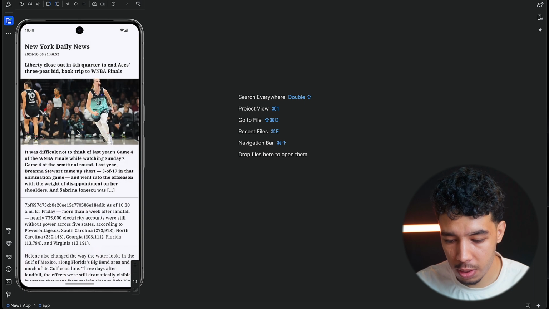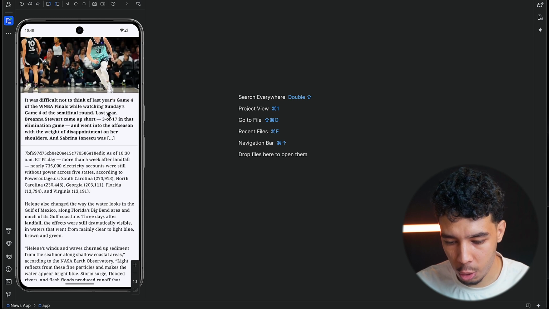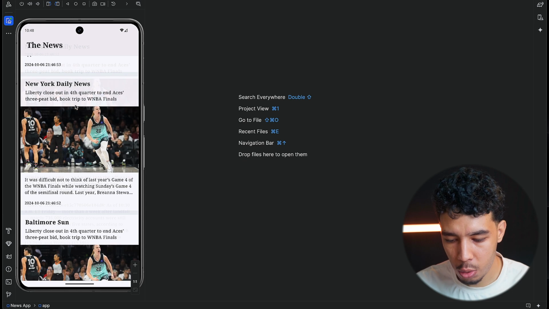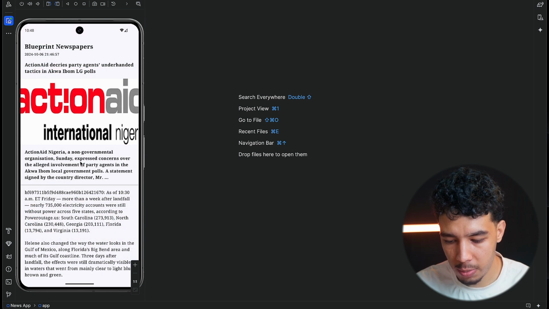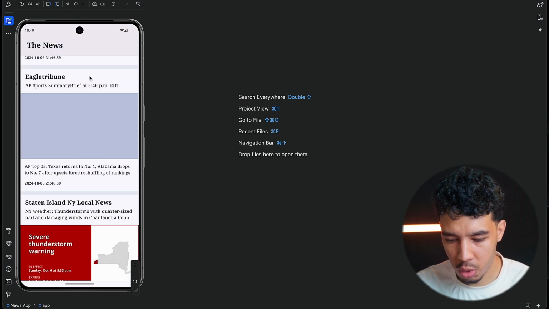If we open this news, you can see that we still have the author, the date, the title, and the description, and then the content of the news. Now we can go back to open a new one like this, for example. We still see the same data, which are all the author, the news, the title, the image, the content, and description. So all of that is just working great.